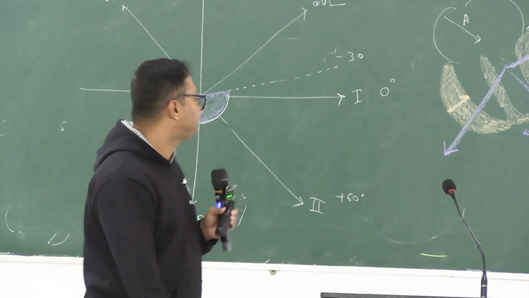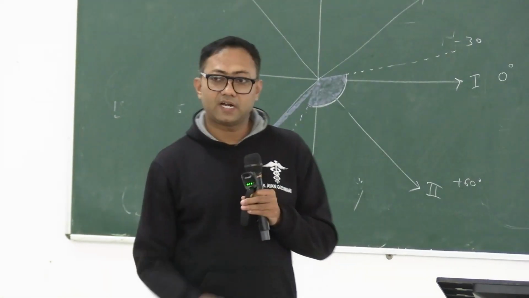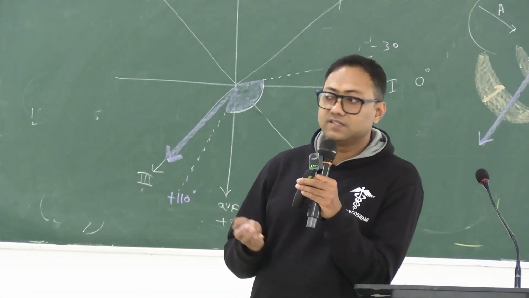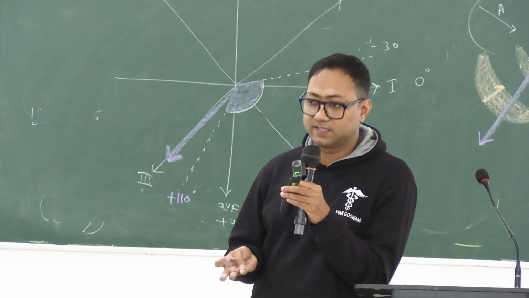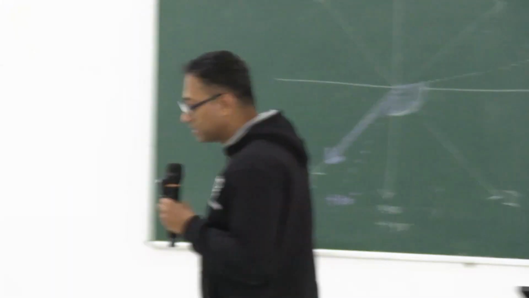Okay, chalo. So what all have we seen? Number one, we have learned how to calculate heart rate from an ECG. We have known what is ECG rhythm. Now we are seeing the ECG axis, rate, rhythm, axis, right? Next we will see the P wave, whether the P wave is normal or not, okay?